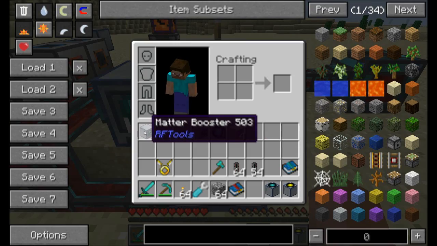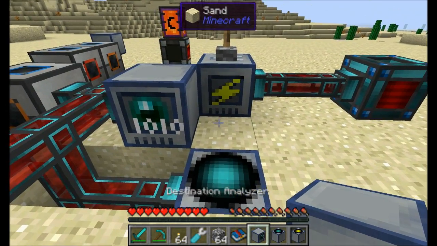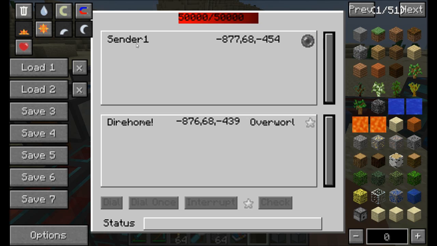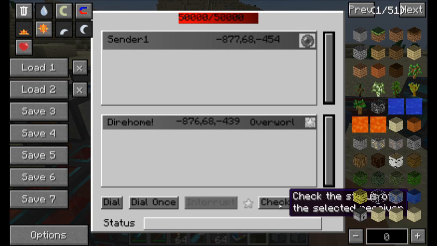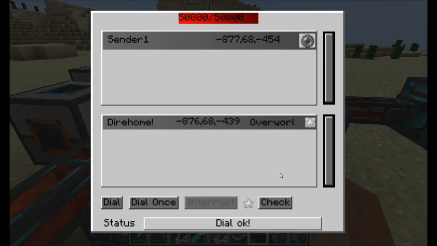Now, what other blocks do we have here? Well, there's a couple cool ones. First off, you've got your destination analyzer. Let's take a look at that. If we wanted to hit the sender and home here, we could hit a check button, and this will check the status of power on the selected receiver. And if we hit check, you'll see dial is okay.